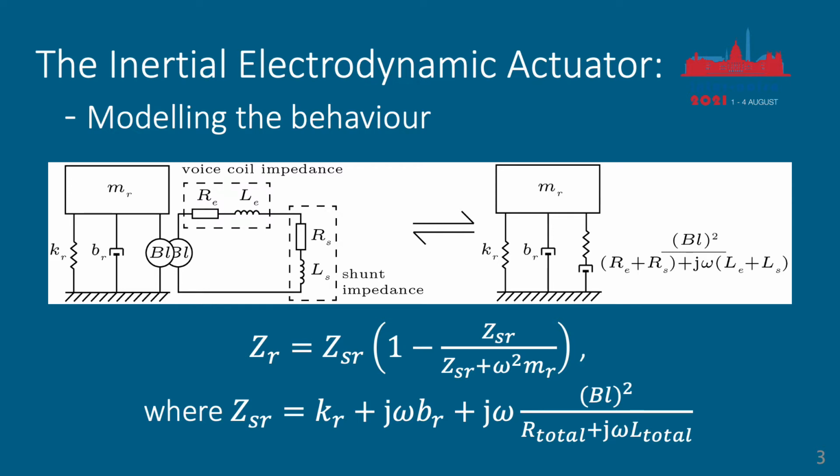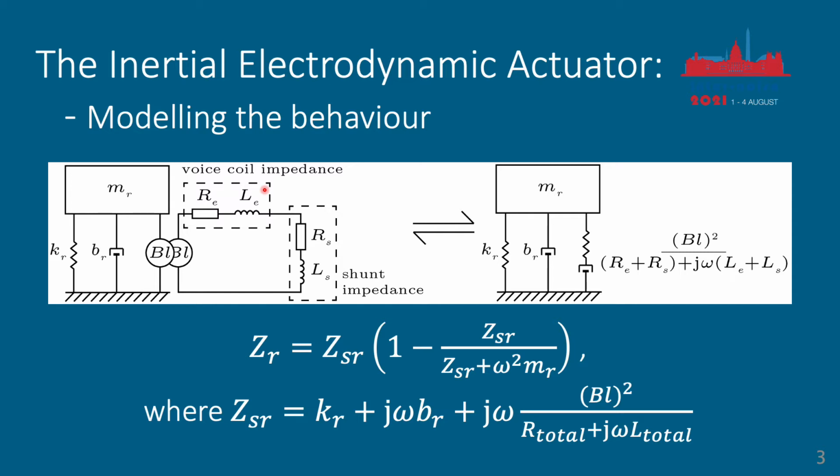The actuator can be modelled analytically by assuming it behaves as the single degree of freedom model shown here. The actuator is represented by mass, Mr, stiffness, Kr, and damping, Br, as well as the effect of the magnet coil assembly, represented by the transduction coefficient, Bl, and a connected impedance. Other shunt impedances can be used, but we are considering a series resistor and inductor, as it doesn't require total cancellation of the coil resistance and inductance, and has been shown in recent studies to be an effective method of tuning the resonance frequency and damping of an actuator.